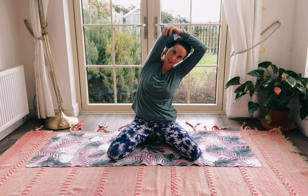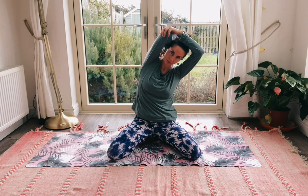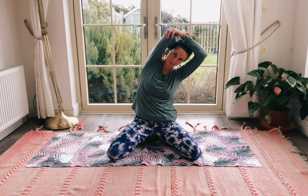And then I'm gonna fold over to the side, opening up that right side of the body, drop the left shoulder so there's space between the ear. And then coming back to the center. Roll the shoulders again.